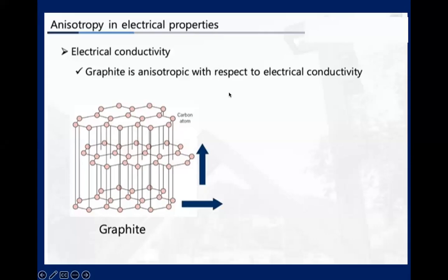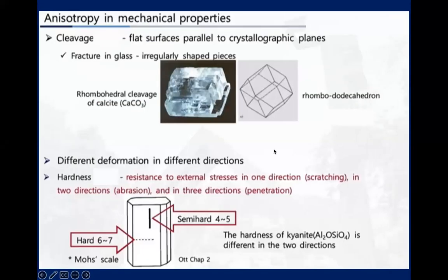Last week we discussed anisotropy further, giving some examples of minerals. Another anisotropy that you can consider is the cleavage. You can also consider it as an anisotropy of minerals or crystals, right? Flat surfaces parallel to crystallographic planes we call cleavages. So you can see the cleavages in, for example, the calcite crystal.